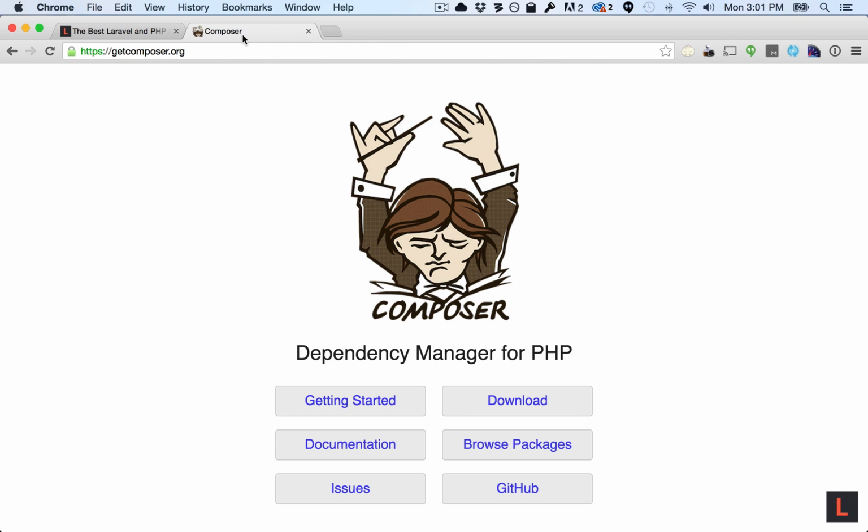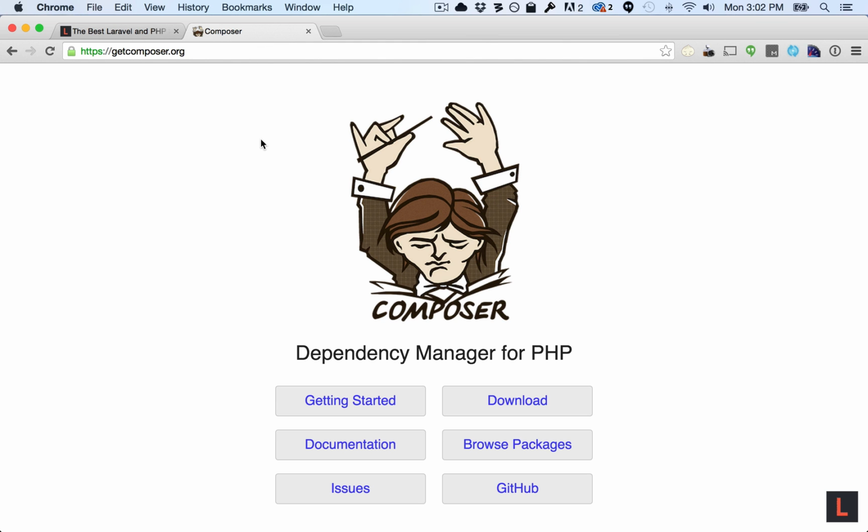Well, it gives us a nice way to reuse any kind of code. Rather than all of us reinventing the wheel over and over, we can instead very quickly download popular packages. And in fact, the Laravel framework itself pulls in a couple dozen packages, so it makes great use of the PHP ecosystem.